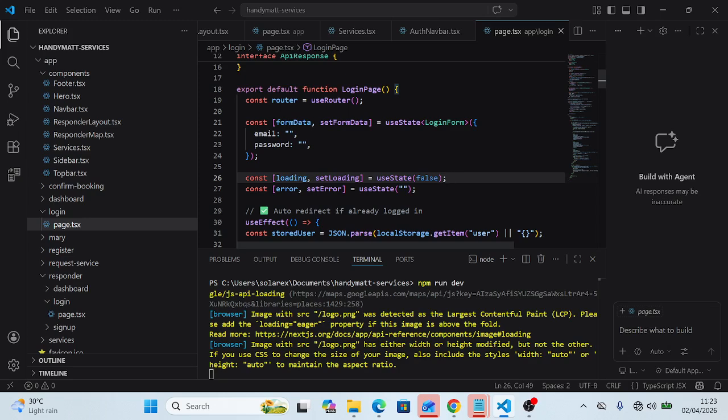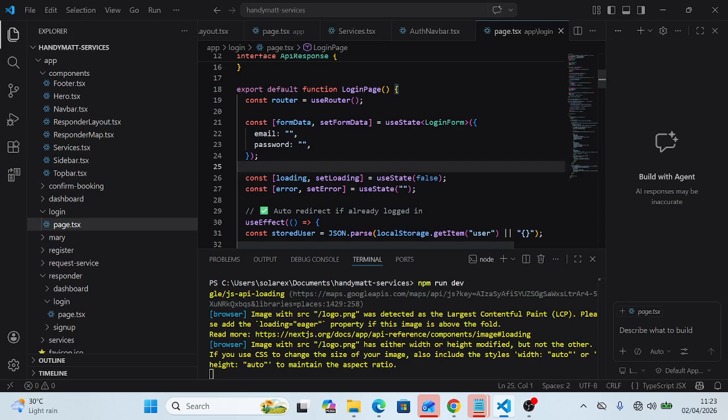So these are the things that I believe you must know. That's why I'm going through them so that you would get familiar with them. So when you see a useState that is actually an array type, this is how you will know it.